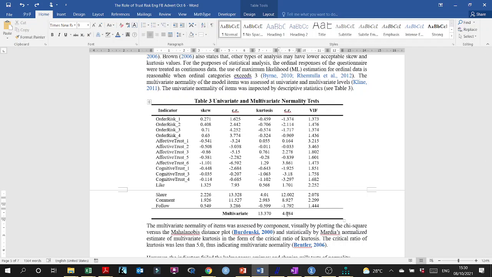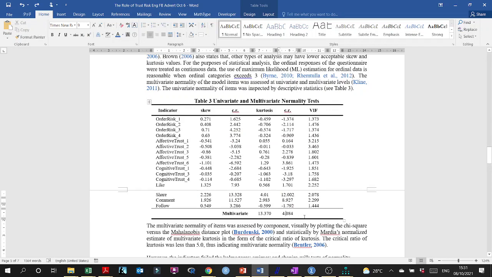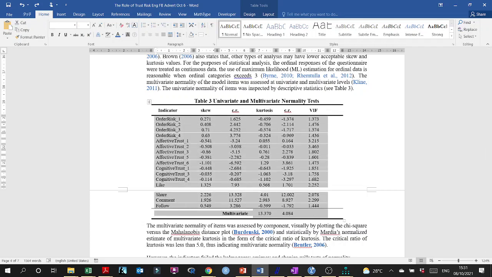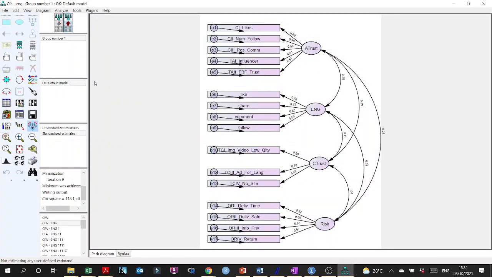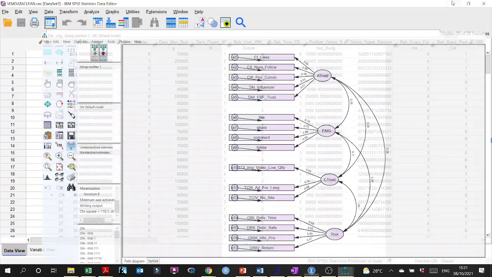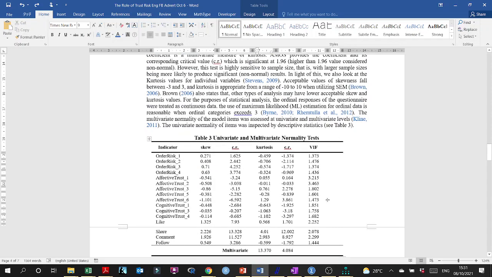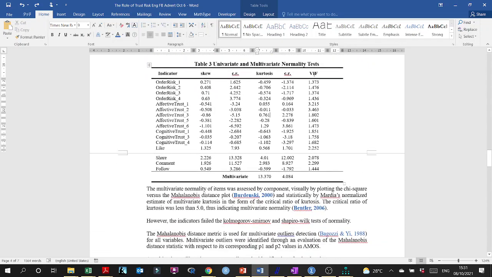And this is what I will do, because I'm not sure if I'm going to submit this paper to the same journal where I saw multiple papers getting away with critical value less than 5. Oh yeah, sure, I will do it. And I will submit to the same journal, and hopefully I will have better chances of just using the maximum likelihood of AMOS without what we call bootstrapping. Here, there's something called bootstrapping, and you might need to use it if your data does not exhibit very good normality. All right. Next, you need to check the VIF.